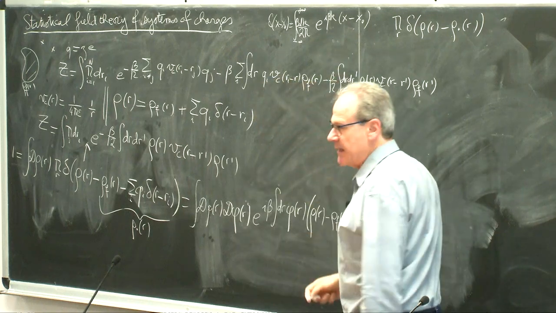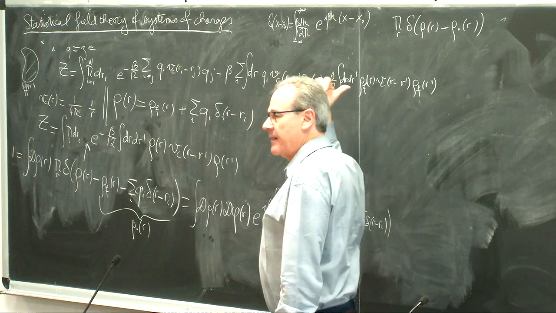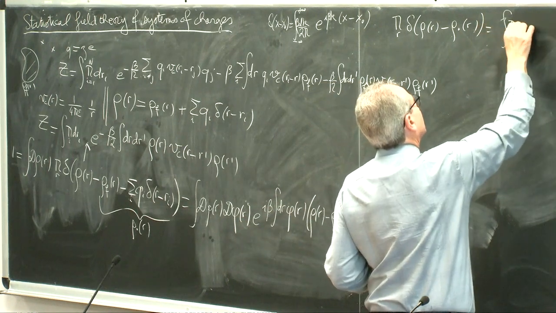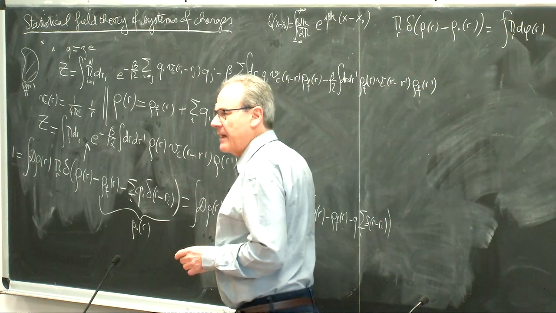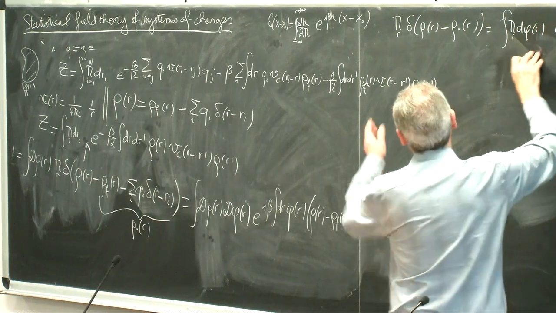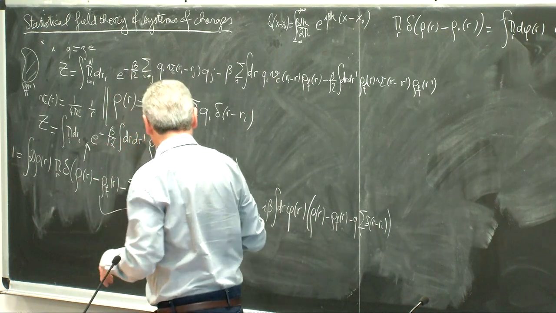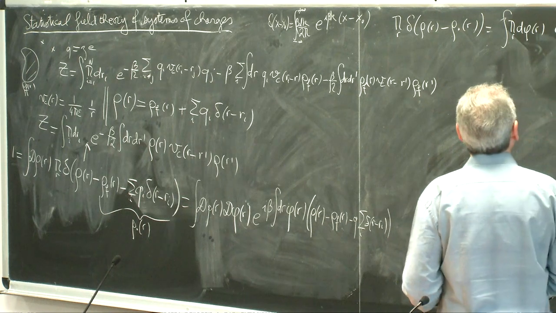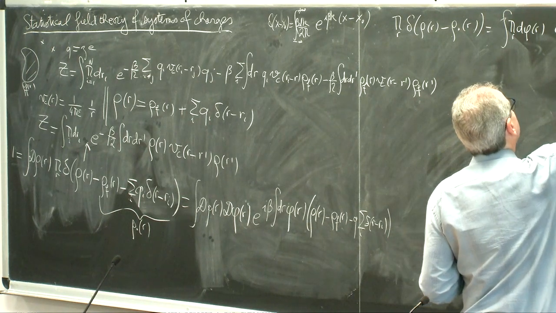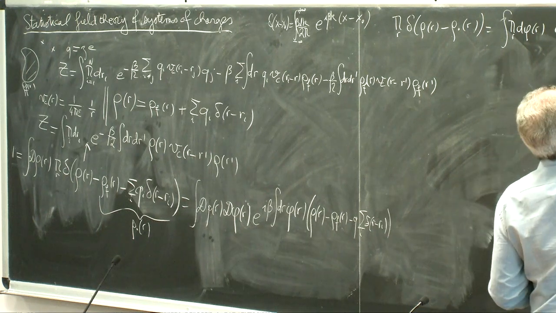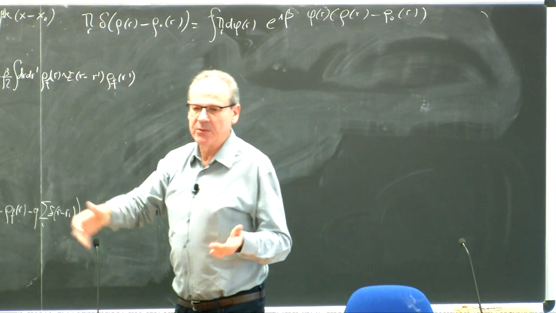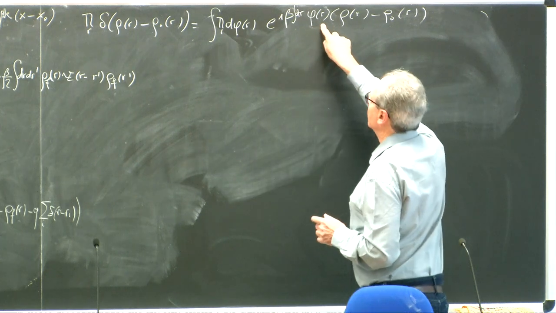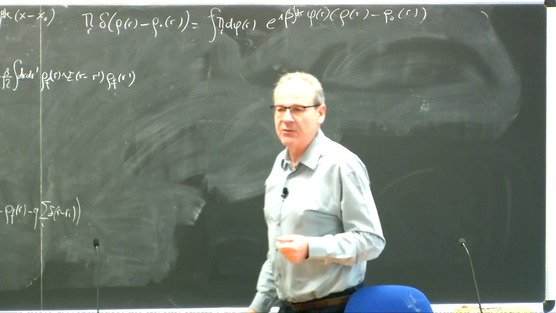Product over r. So I will use this identity. What I call k here, I'll call phi here. It's a dummy integration variable. So it will be integral, product over r of all the phi of r, which I denote like this, and then e to the i beta. I forget, of course, there are always some constants which I don't write, which are absorbed in here, in general infinite constants, but who cares about infinity. And then you have phi of r, rho of r minus rho zero of r. And because you're in the continuum, you have to put all the a cubed, the lattice spacing, etc. And you can show that this is just integral dr of phi of r times this. So this is really the relation which is here.